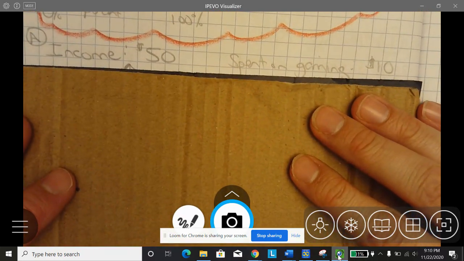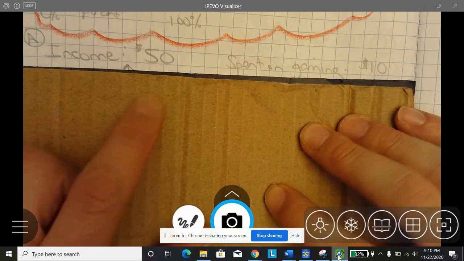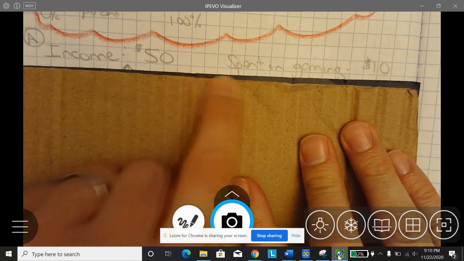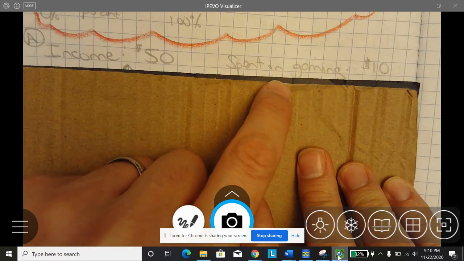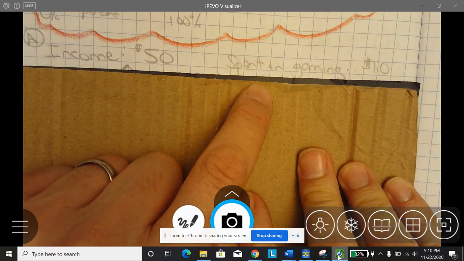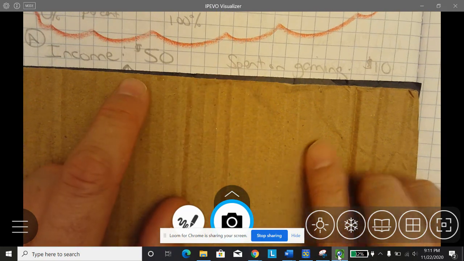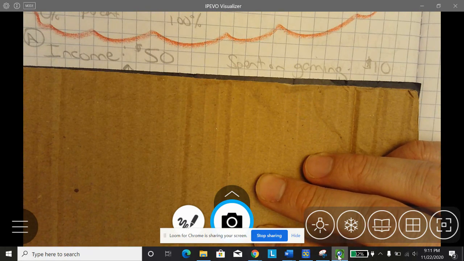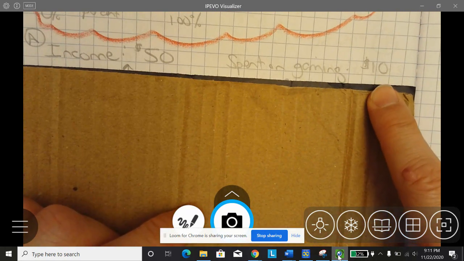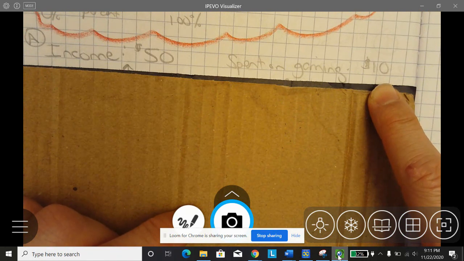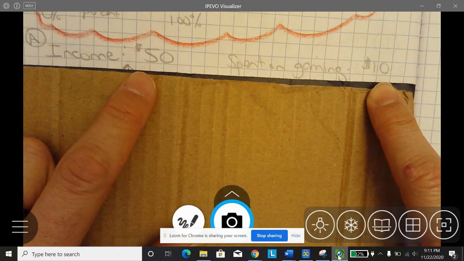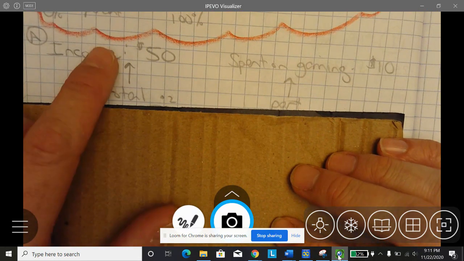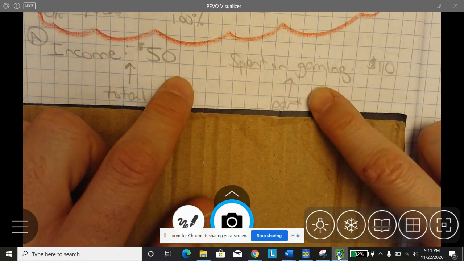So we've talked a little bit about budgeting. Let's say a scenario where you have an income of about $50 in a month, and that month you spend $10 on gaming. So maybe different things online or a controller, whatever it might be. So you spend 10 of your $50 on gaming. We want to know what percent of my budget am I spending on gaming? It's good to understand, right? Because $10 might be a lot to some people, but only a little bit to others, depending on what your income is. So in this case, $10 is out of 50. So how would I set that up? Well, remember, $50 is the total and $10 is the part.